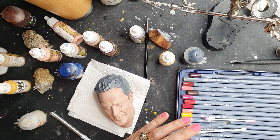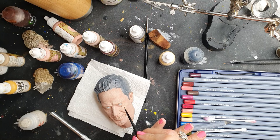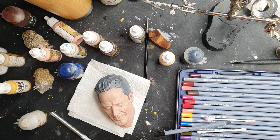And another thing that has bothered me all the time is that I couldn't get the blending right unless I did multiple layers with very thin paint, which takes a lot of time. So I wanted a faster way to do it. And the pencils, because they will blend anytime you touch them with something a little bit wet, are actually ideal for this.